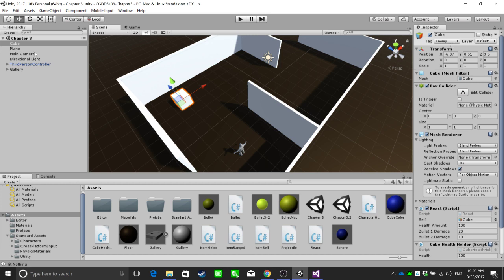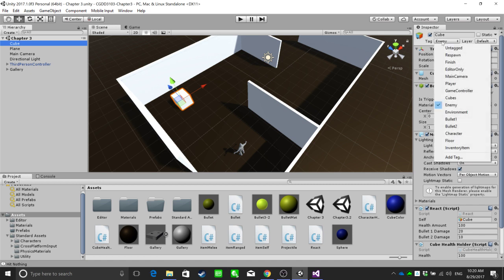So if you select one of your objects, you can use here. We have a drop-down menu on the very top of the inspection panel. There's a tag, right? So inside the tag, maybe there's something there you can select already. We have an enemy tag, an environment tag, a character tag. What is the tag used for? We use the tag to give a category to that game object.